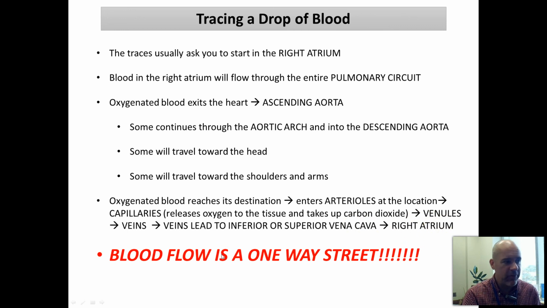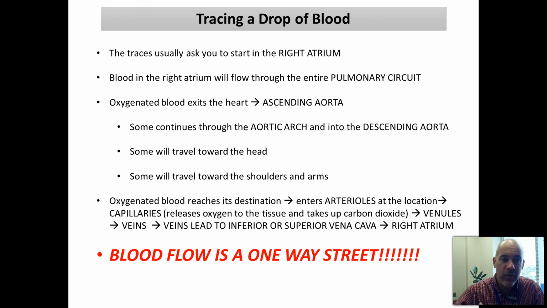And just keep in mind always, this blood flow is a one-way street. If you keep that in mind, it makes things a little bit less confusing. And don't try to get too literal with these blood drop traces as we talk about them, because when I tell you to trace a drop of blood to the right forearm, we're going to use the major arteries to get there. Yes, there would be some smaller arteries that a particular blood drop would exit into in order to go to a very specific location in the forearm, like some specific part of one of your forearm muscles, for example. We're not going to learn those secondary type streets.